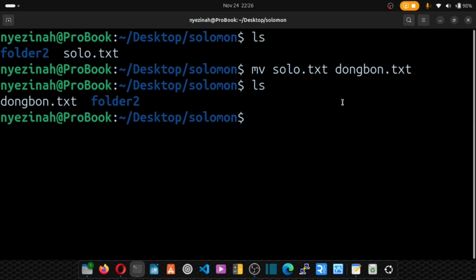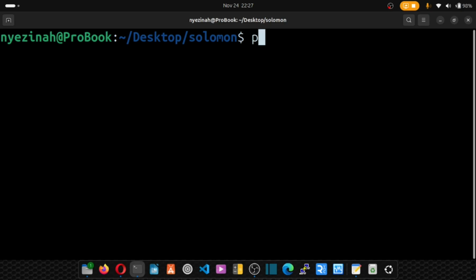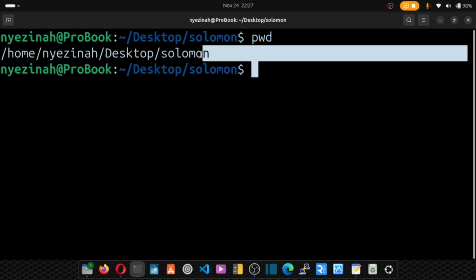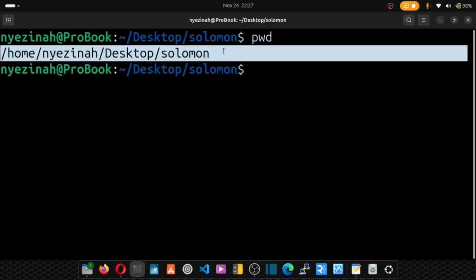The next Linux command we are going to look at is pwd, which is print working directory. Let me clear my screen before. Now, pwd, which stands for print working directory, comes in handy when you want to know your current location. Sometimes, working on servers, you might not know where you are. So this command will help you know where you are. It will print your working directory or your working path.